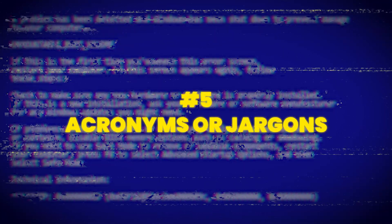Do not overload your resume with acronyms or jargon. I'm not saying exclude them completely, but don't fill your resume with technical terms with no context. Remember, your first reviewer is usually a recruiter or HR. Make sure even a non-technical person can understand the key points in your resume.